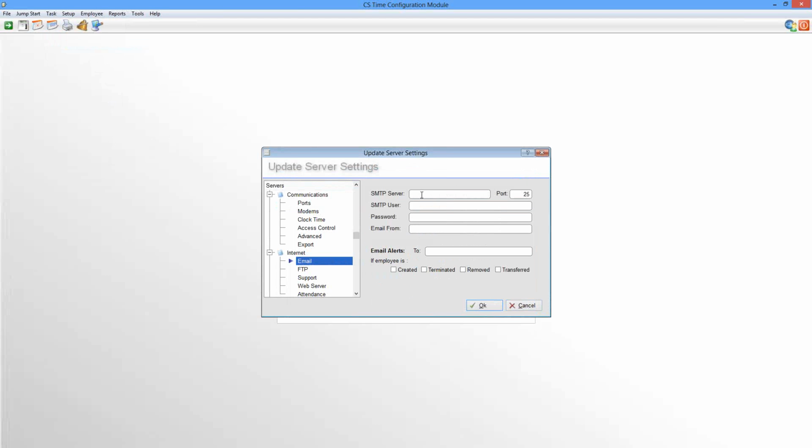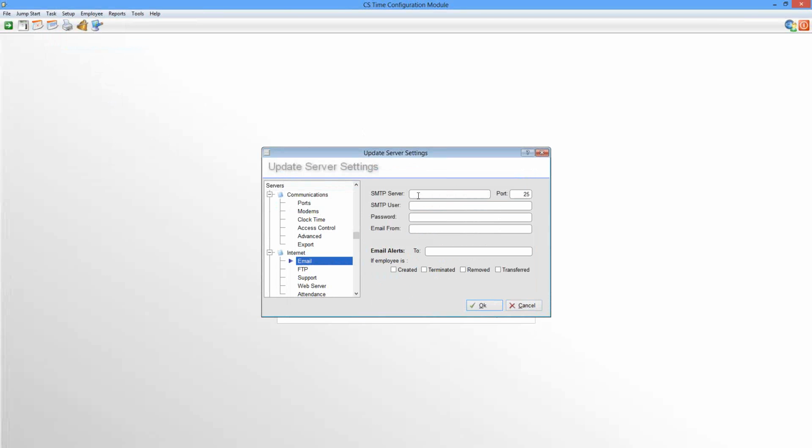You need to find out from your IT guys what the SMTP server settings are and the username and password, which allows you to send emails through there. Also just confirm the port number. 25 is the default port that gets used for SMTP, but there could be a chance that you're using a different one, so just confirm that there. So what I'm going to do is just copy and paste my information in here.